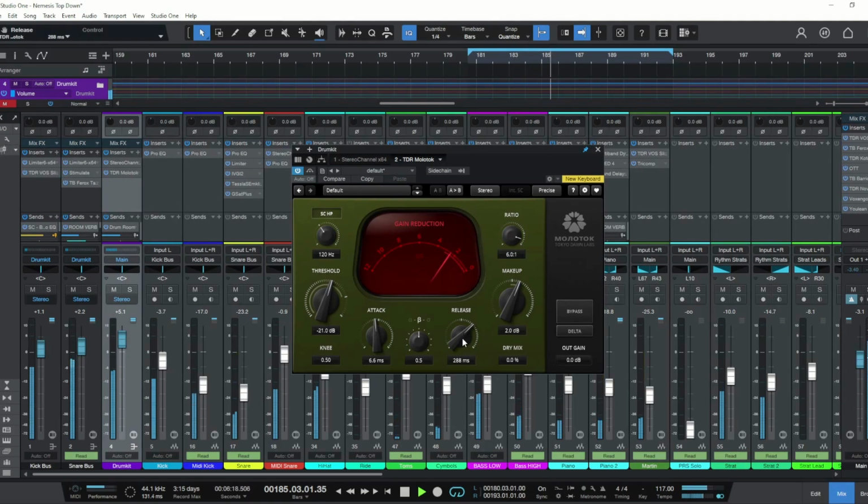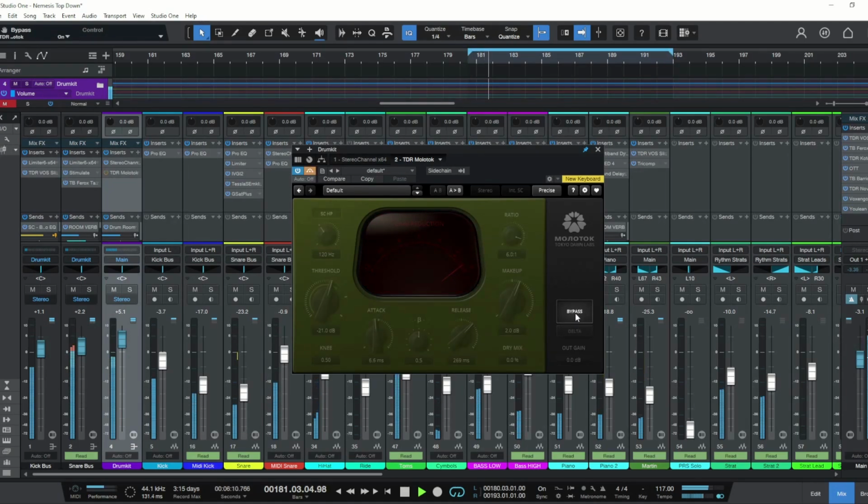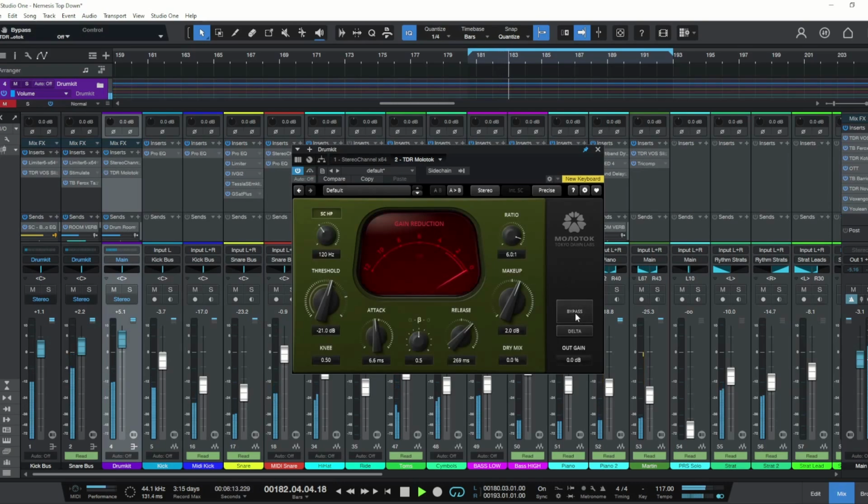Let's compare that to a fast release. Back to a slow. And bypass. So right there, that's been pretty easy to just dial in a little bit of extra snap and punch, and the slower release is giving them some weight and a little bit of extra groove and bounce to the drums, but they're nice and glued together.